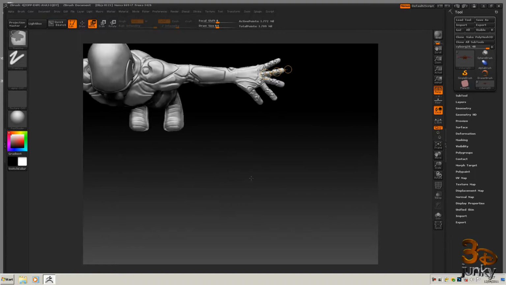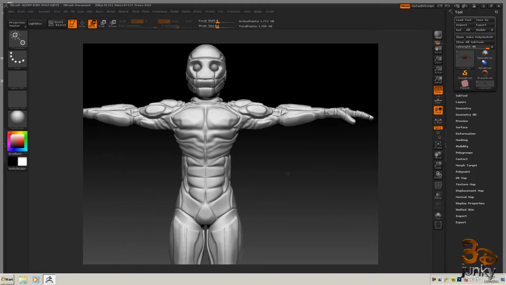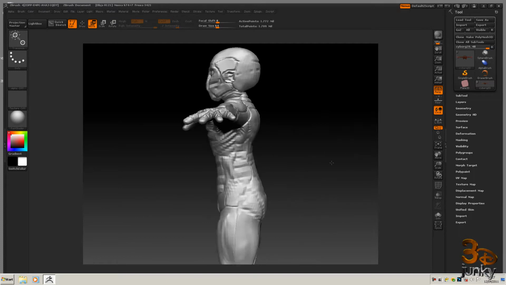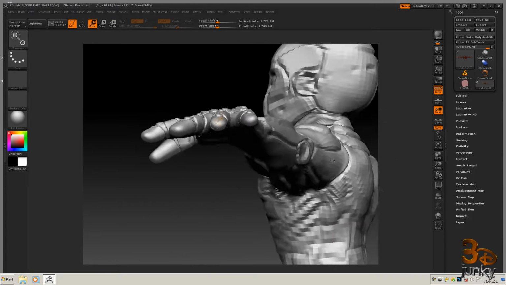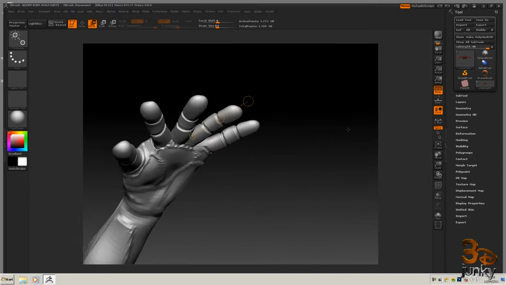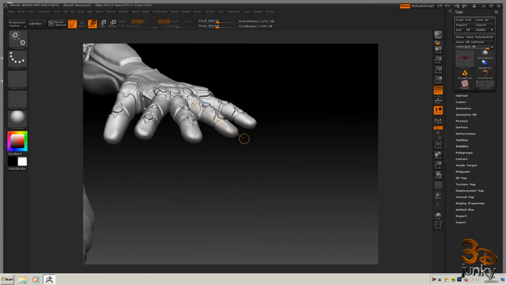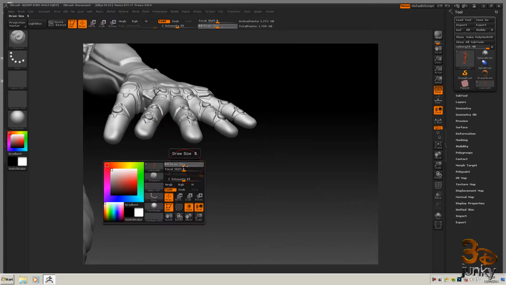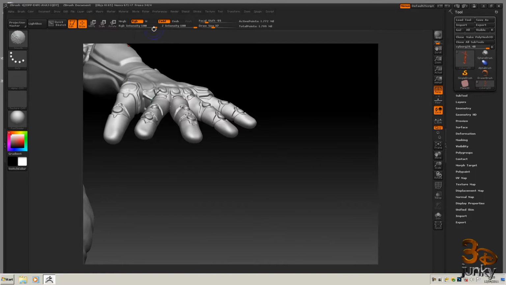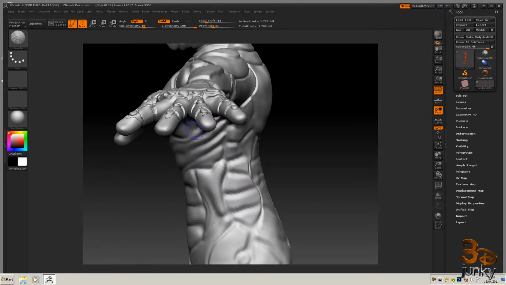Once you've got your hands in that position, nicely spread out, what we're looking for is nice big gaps between the fingers so that we can go in there and get clean lines. So I'm now going to be selecting the smooth tool. I'm going to bring this down. Going to smooth tool, I'm going to turn this down to about 17, something like that. Maybe turn it up a little bit more. And we're basically just trying to clean those fingers up around these areas.